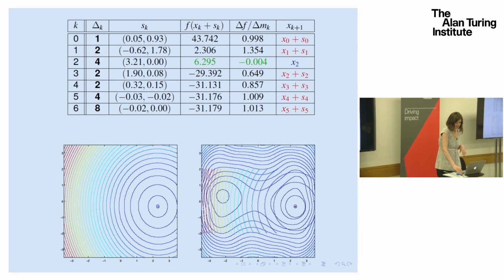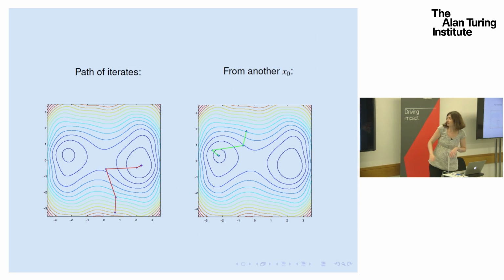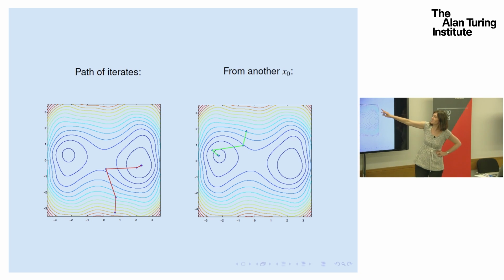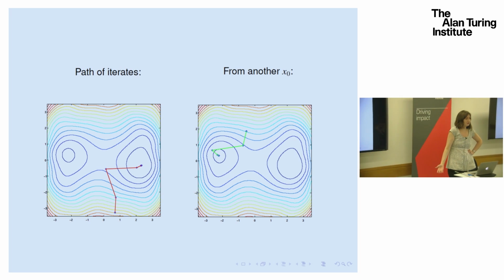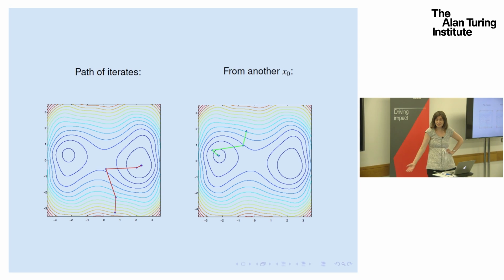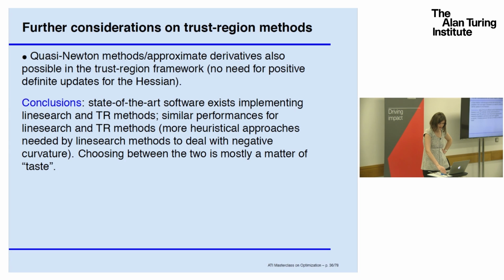OK, so that's it. We've gotten there. Of course, this was getting to this local minimizer. But if I initialize somewhere else, I may end up at the other minimizer. And this remains the feature of these methods. These are local methods. You use derivatives, you use gradients. You will never be able to guarantee convergence to a global solution.